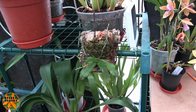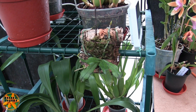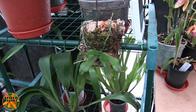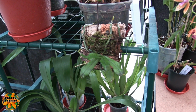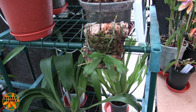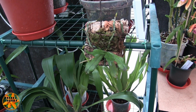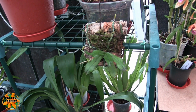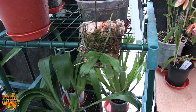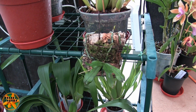Now, back to those two environments, because you get what has been described by non-knowledgeable people as two different plants, because the plants that grow in the evergreen forests tend to have quite dark leaves and they're very large in comparison to those that grow in the river ravines where there's a lot more deciduous trees and they get much brighter light in the winter, and they tend to be quite a bit smaller with paler leaves. And to all intents and purposes, these look like two entirely different plants until they bloom. And the thing that doesn't change is the size of the blooms and the colour. That stays the same. So that's the giveaway. But they were thought of as two separate species for some time.